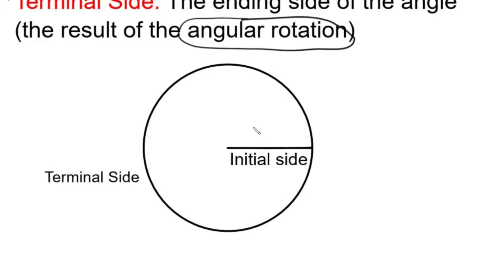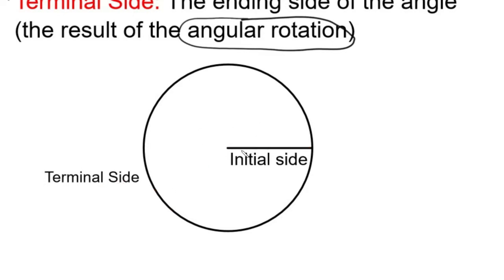And so let's draw a couple of angles. So one angle could look like this. This is the initial side, and then it rotates around this way. And there's your terminal side. This arrow here indicates the rotation, and this is the initial side. All right, that's just one quick example.